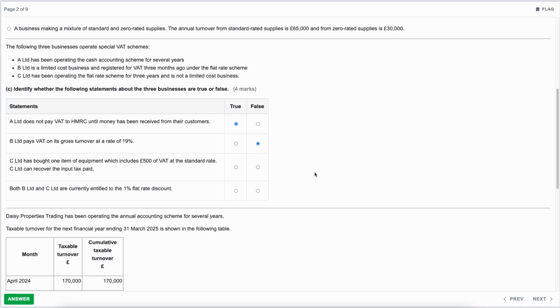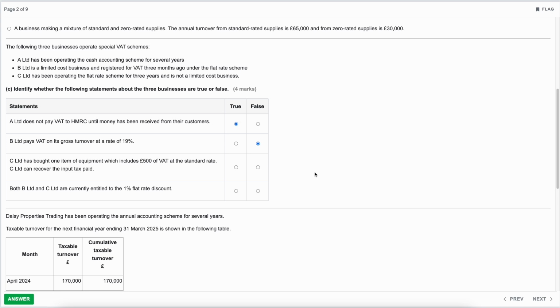Now we know in most circumstances that a business cannot recover input tax if they're on the flat rate scheme. However, there is an exception when purchasing non-current assets. A piece of equipment would be classed as a non-current asset. The rules on this: you are allowed to claim the VAT back where the purchase is above £2,000 including VAT. That just stops businesses putting small items through as non-current assets. So it has to be above £2,000 including VAT.